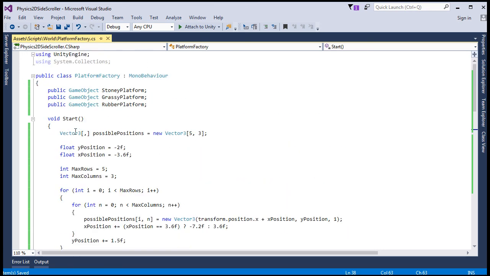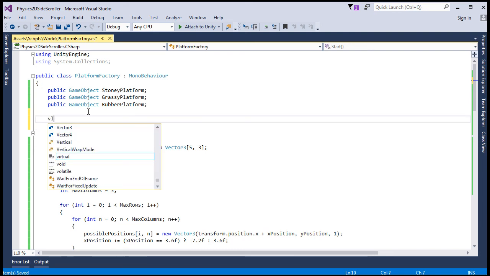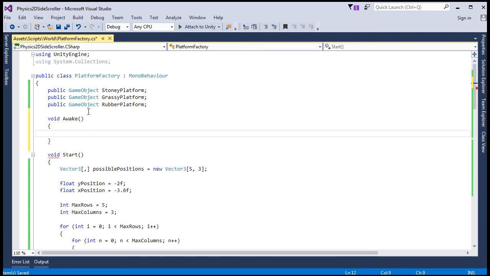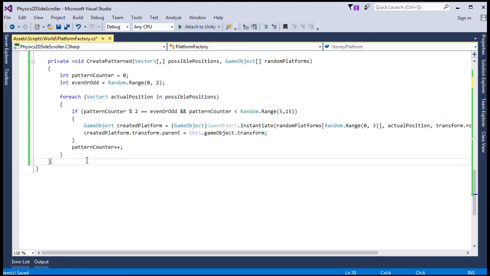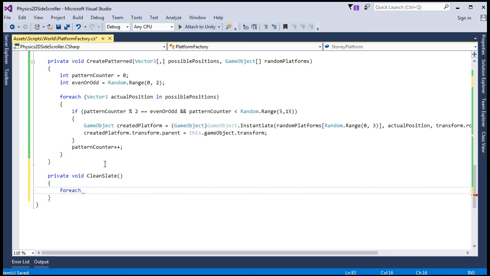So in awake, what we'll do is we'll clear this out sort of with a clean slate, create our platform. So void awake, and just so it's obvious what's happening when we come back to look at this later, I'll make a private method for this called private void clean slate, and we'll just iterate through those previously created platforms from the duplicated floor game object, and we'll just destroy them.